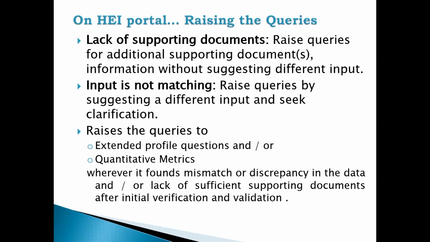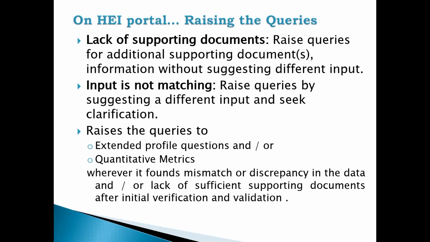So as per the inputs you have provided, there are 20 PhD holders in the institution, but as per the documents uploaded, there are only 10 provided. Kindly provide the documents for the remaining 10 if you have. They will also raise the query related to extended profiles or quantitative metrics wherever they find a mismatch, any discrepancy, or there is lack of sufficient documents for the claims made. So the queries would be raised.